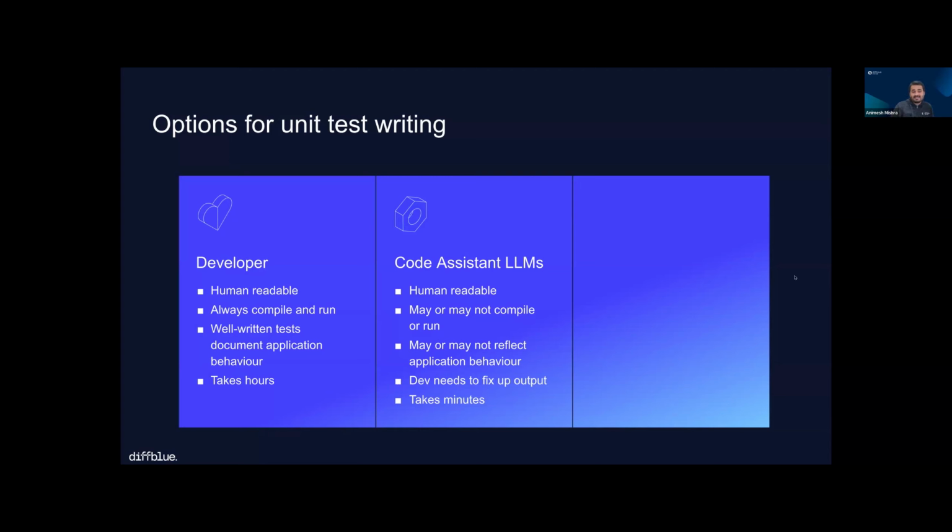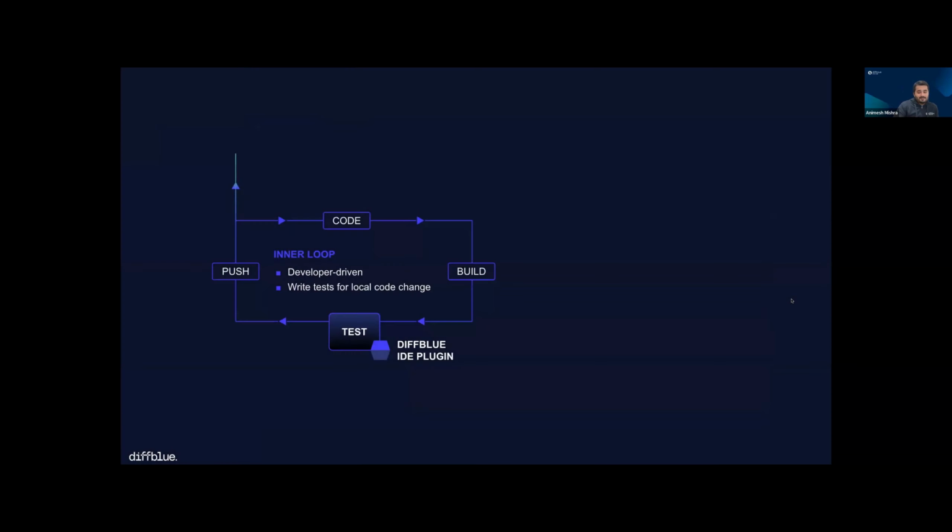We asked ourselves at Diffblue, could we marry these two worlds? Could we take the scale and automation enabled by AI and marry that with the high quality unit tests that developers write? It turns out that we could, so we did, and we patented it. We call it Diffblue Cover, and it writes and maintains unit tests for your Java and Kotlin applications. It does so completely autonomously. There's no developer intervention required, and it ships in two forms.